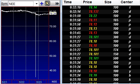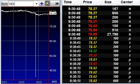There were probably some huge stops there that got triggered to the low of the move. Yeah, and that's why you can't use stops in this high frequency trading world, because things happen very, very quickly. Liquidity can vanish, and we've talked about this for a long time on our show for the last 2 years. There's very little liquidity in the first 5 to 10 minutes, the first 2 minutes of trading, because market makers don't really know where the price is going. The high frequency guys don't want to risk, so they don't make markets. You don't have traditional market makers anymore, so it's a lot of vacuum in the stocks in the first couple minutes of trade.